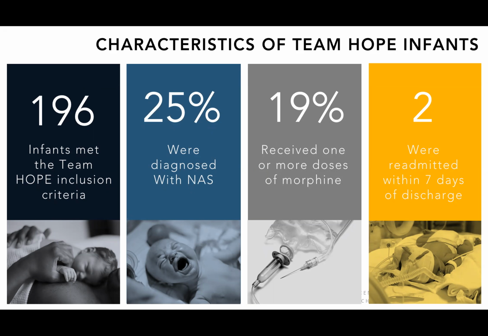We've had nearly 200 infants go through our program in the last 18 months. We diagnosed about 25% with neonatal abstinence syndrome, and you can see how variable this is. So a diagnosis of NAS doesn't always equate to opioid exposure. This is based upon clinician diagnosis of NAS. Only about 19% of opioid-exposed infants received a single dose of morphine. We had about 2 readmissions. Next slide.